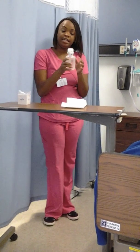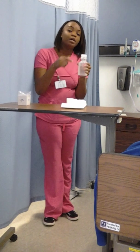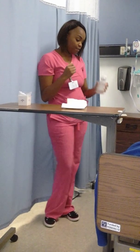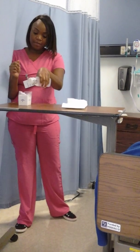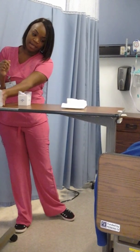I'll open up my saline. Even though it's brand new, I'm going to just go ahead and lip it just to be safe. Have my garbage can here. I'm just going to lip it. Now I'll go ahead and pour some of the saline in. Get it out of the way.